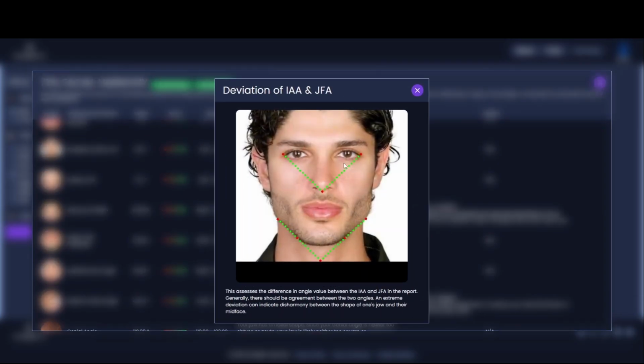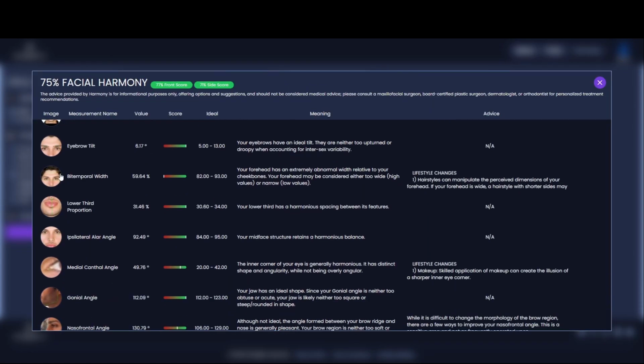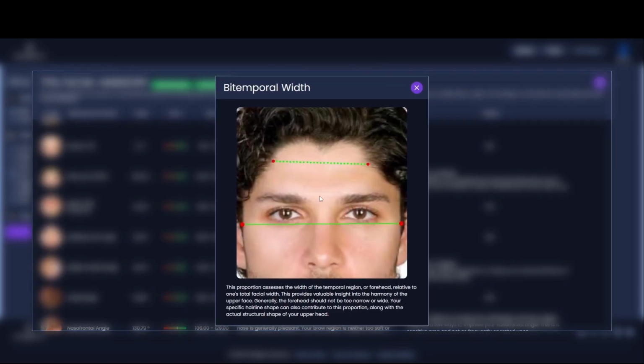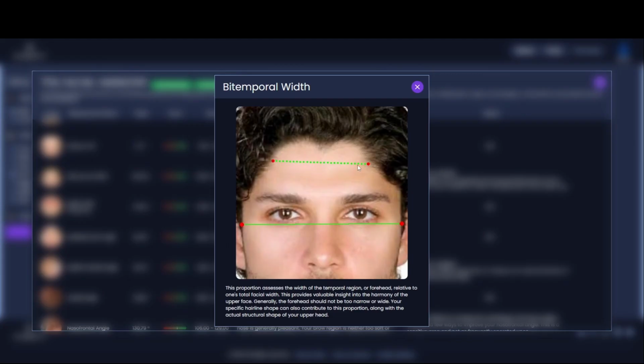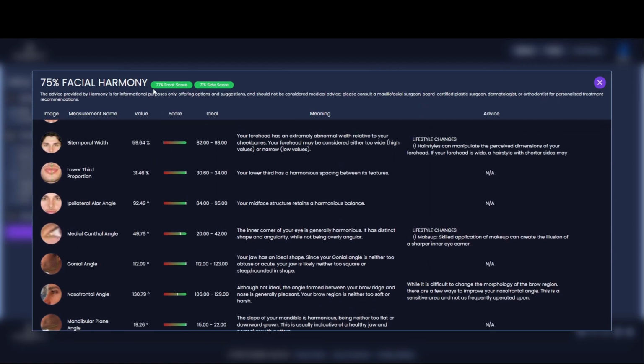And yeah, he has an excellent harmony between his midface, which is a bit wider and more compact, and his wider jaw. So there's an excellent harmony between the two. And I think one of his most significant flaws, along with his facial thirds, is how narrow his forehead is. So you can see that the forehead width is quite narrow, but I will say that it harmonizes with his forehead height. If his forehead were too broad, it wouldn't really harmonize well with his short forehead height. So overall, he has excellent front profile harmony, about 77%.